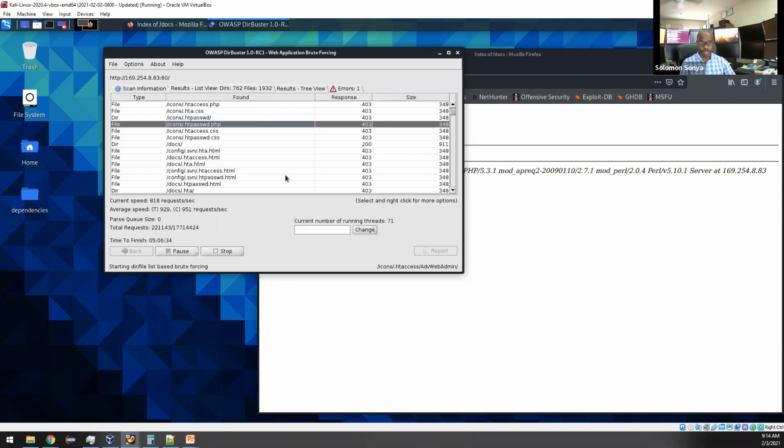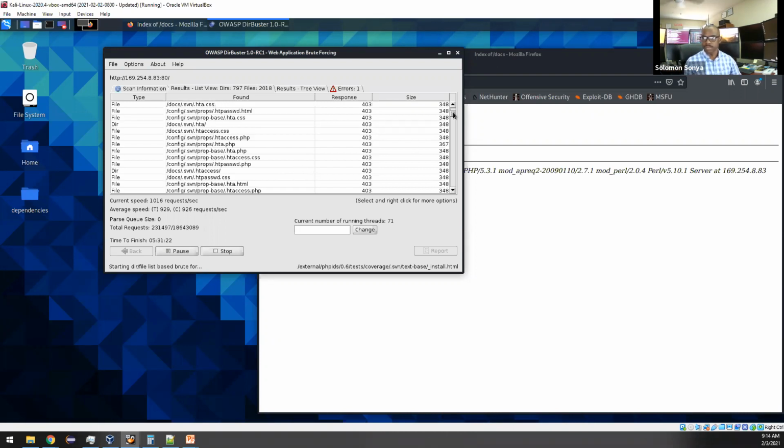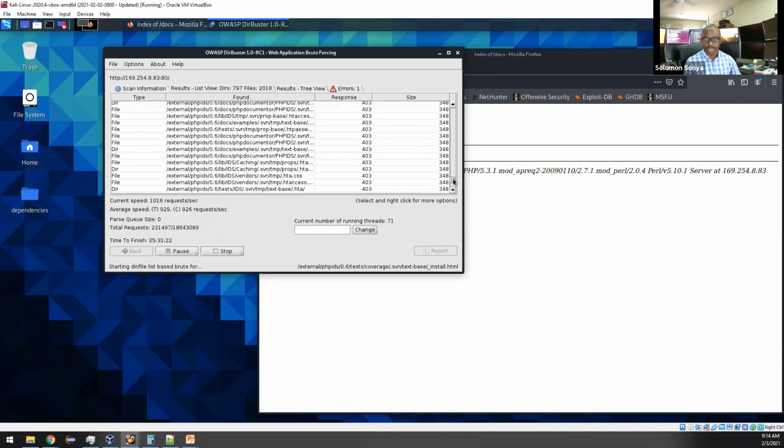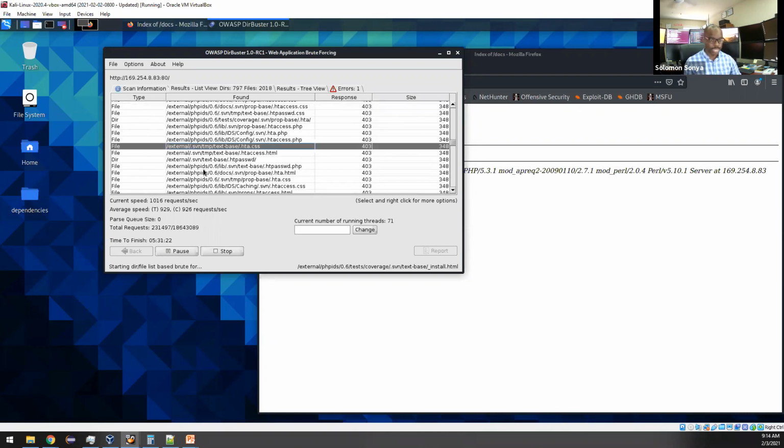At the same time, I did mention this is going to encounter errors. Your system might even be faster than mine because as this continues its scan, I will get those errors. I just haven't hit those error marks yet. But eventually you may likely get those error messages, and that's okay. It happens. This is just the tool that we're seeing.